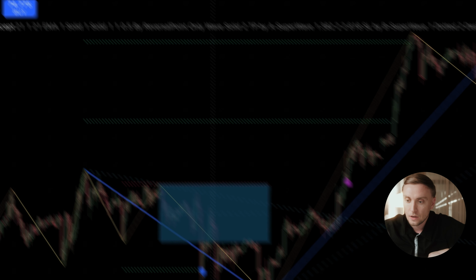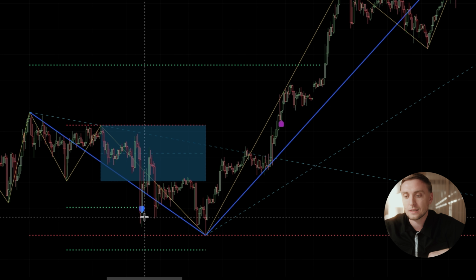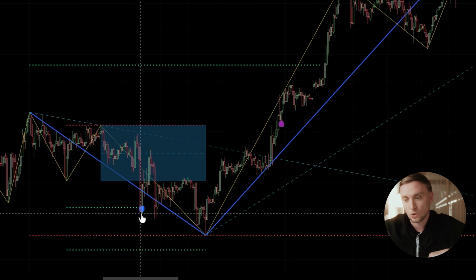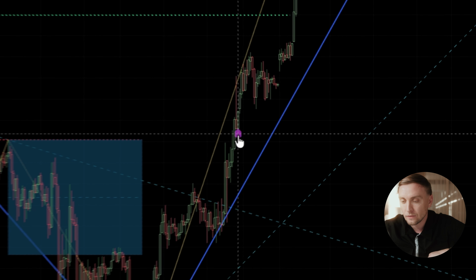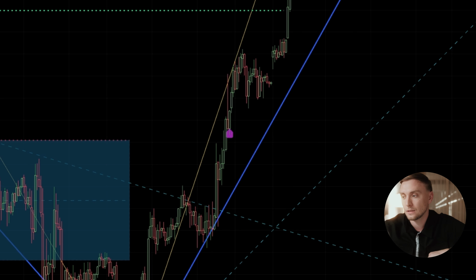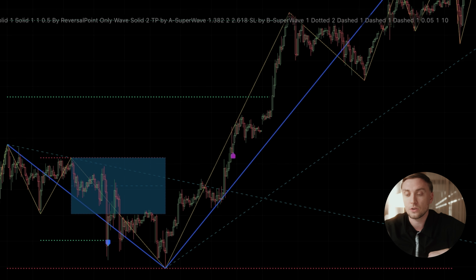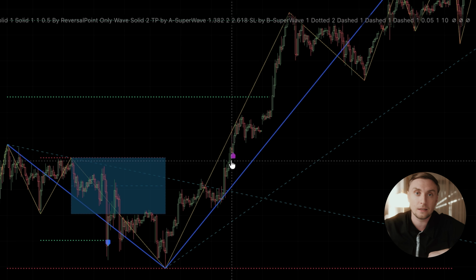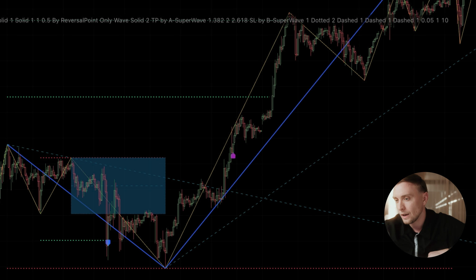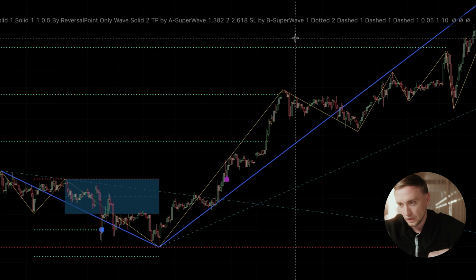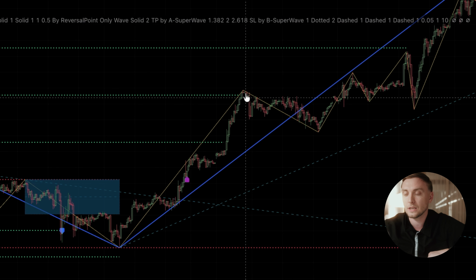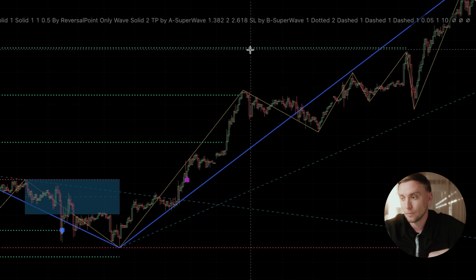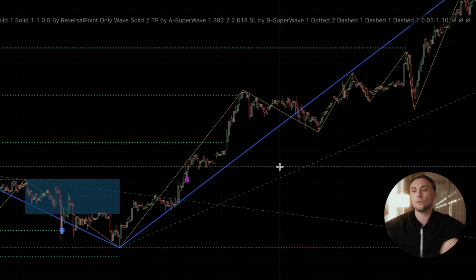So what happened here? As you can see, we had an unsuccessful attempt to open a sell, so we opened a sell, and it was closed by the stop loss. Plus we have this purple arrow as the confirmation that we have a hard reversal, a new trend, and the signal to open a buy position. So we open buy, we put 3 levels of our take profit, we put the stop loss under the wave A, and as you can see in this example, it was successfully closed by the take profits. All 3 profits were closed.